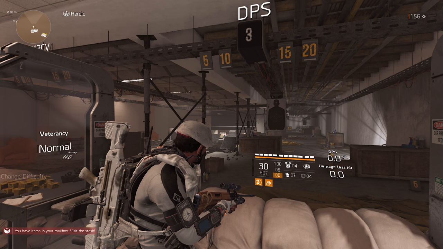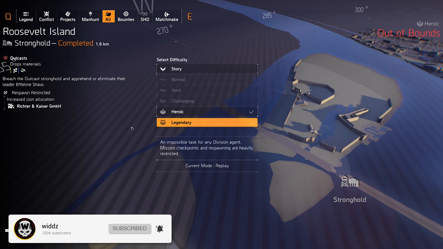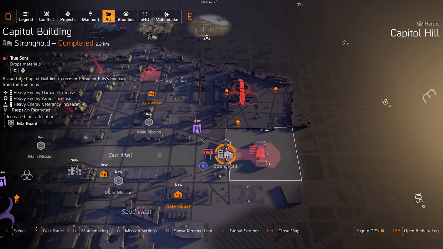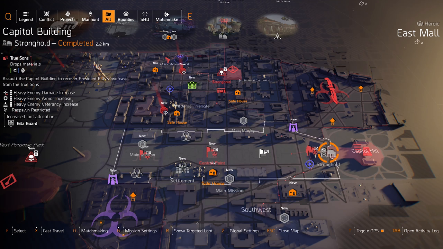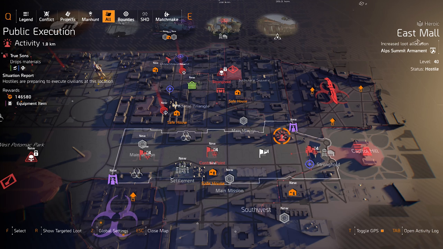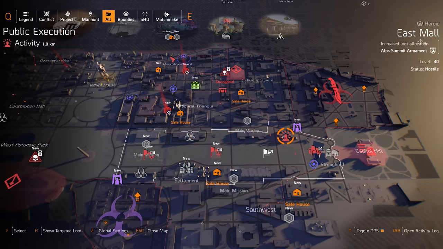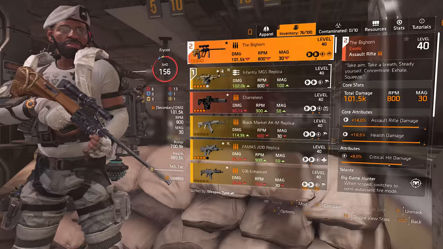To get the Big Horn, you can only get it from the legendary strongholds right now: Roosevelt on legendary, Capital Building, and also District Union Arena on legendary difficulty, which is way harder than heroic. It's Black Tusk, but they are actually in white uniforms. The drop chance for it is 5% according to data mines, but I also heard there's a 10% chance for exotics to drop there. So it could be even lower, but it's a pretty low chance for it to drop. So that's how you get the Big Horn.